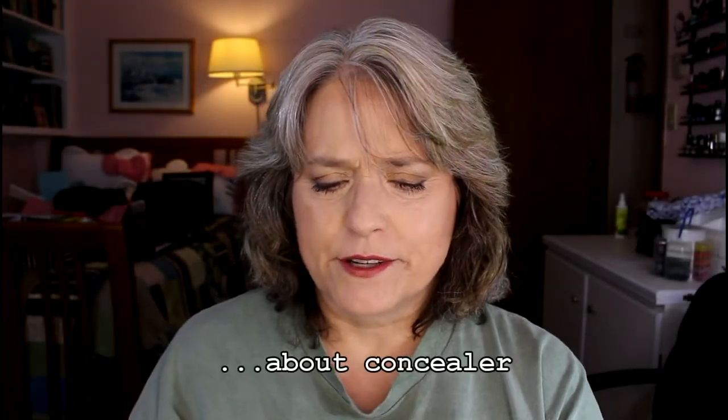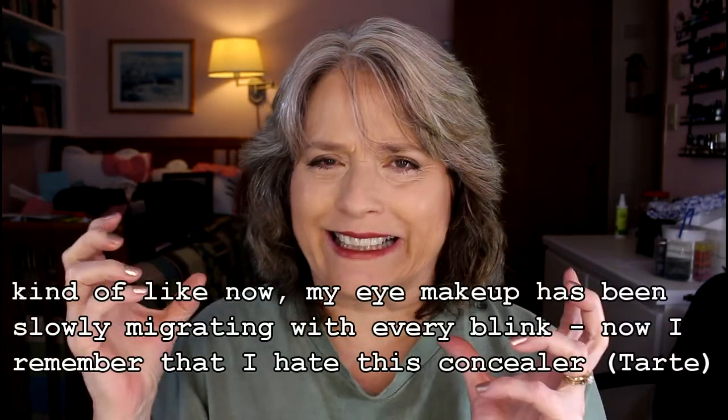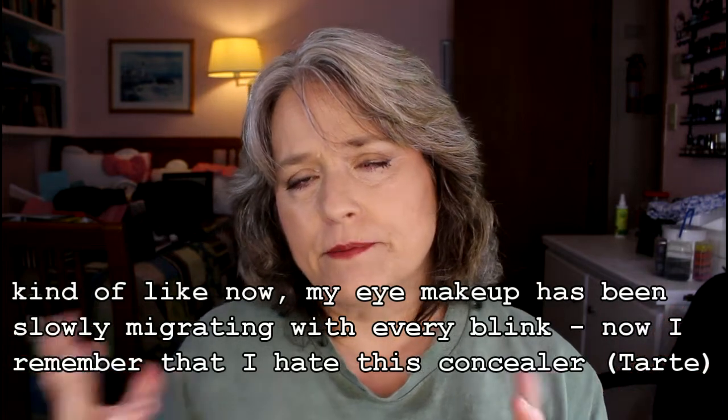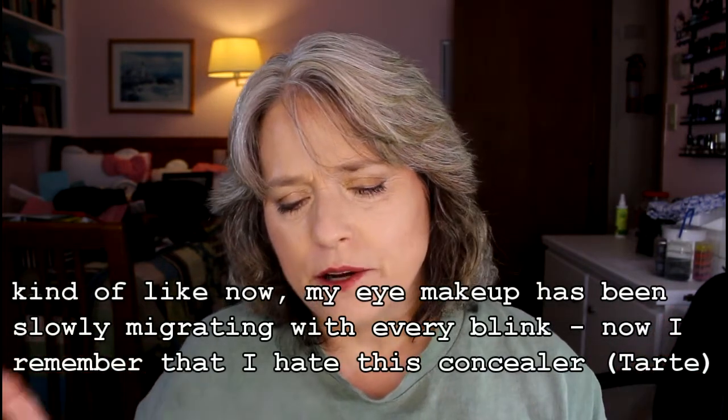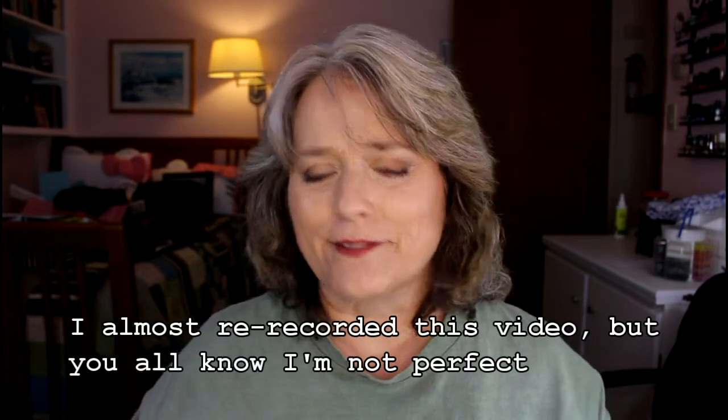So if you've tried any of the Peaches, I'm not interested in the eye palette because I have too many eye palettes already, but I'm interested in all the other makeup stuff. So let me know how that is, because I've seen good reviews, but I don't know whether to trust them or not. I did go through a phase where I was putting it on after my foundation, but then I ended up with way too much product under my eyes, and so I would smile and it'd be like, now I know there are tricks to keeping your stuff from creasing, but you know what? I'm in my 50s, and so stuff is gonna crease. It's just a fact of life.